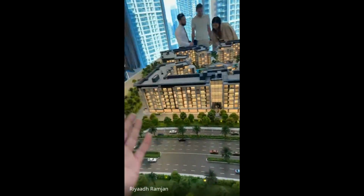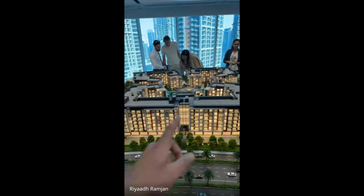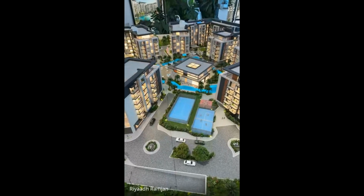So we ended up releasing building D as well, which got sold out. So next week we're releasing building B and building C. Right. Okay. Now, how many total apartments? 735 units in total. And you've got 1 bed, 2 bed, and 3 beds. Yeah, 1 bed, 2 beds, 2 bed plus study, and 3 beds. Okay.